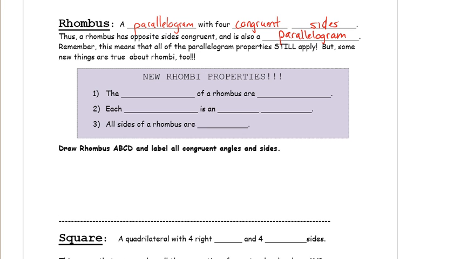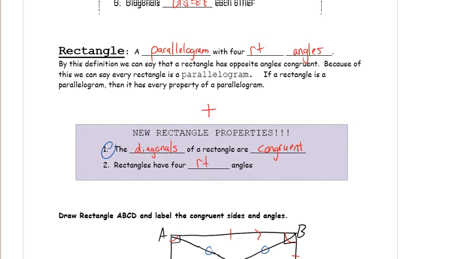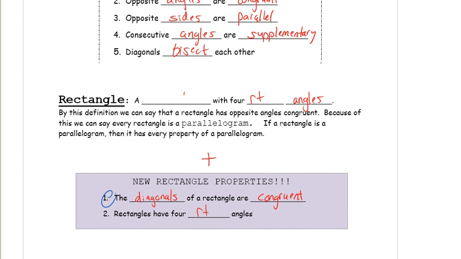Okay, so the first thing we know is, oops, before I say that, I meant to say a rhombus is a quadrilateral. That makes a little bit more sense. A four-sided figure with four congruent sides. And did I do that in the one before? Yes, I did. A quadrilateral. And again, see, this is why we always write in pencil.